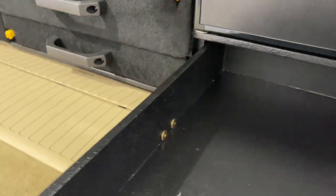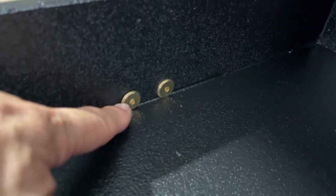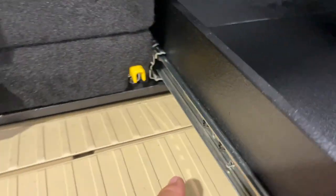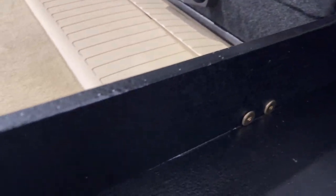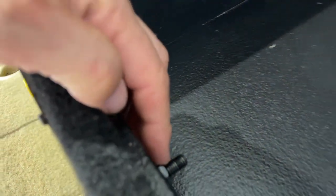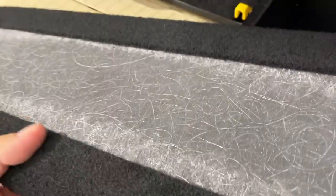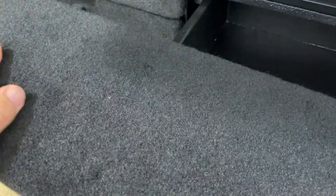Now let's look inside the drawers — there are no screws in this case. We've actually got bolts going all the way through, so they come all the way through into the slide. Everything here is bolted — there is not one screw in this case. The front drawer fronts are also bolted all the way through. And here are our side wings — this shows you the overall finish with the carpet. There's the backing of the material — it's just super light, just a couple of hundred grams. We've got the high-quality carpet finish on the top. So that's the overall summary of what we've got there.